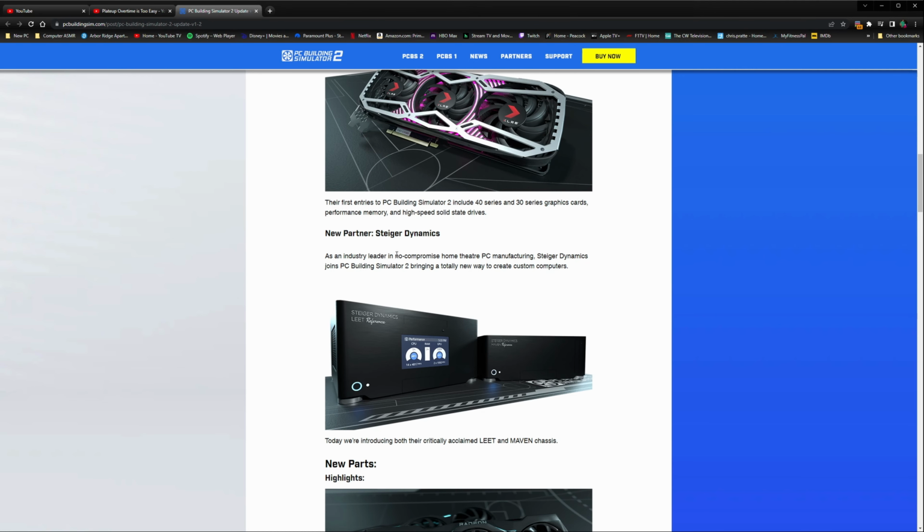We have another new partner, Steiger Dynamics. As an industry leader in no-compromise home theater PC manufacturing, Steiger Dynamics joins PC Building Simulator 2, bringing a totally new way to create custom computers. So they brought two cases, the Elite and the Maven.